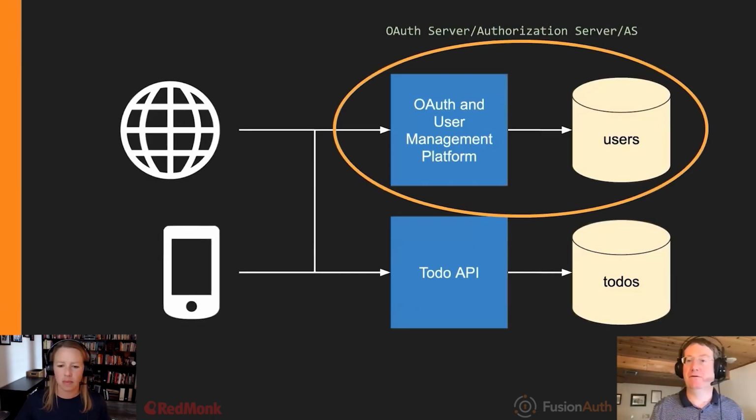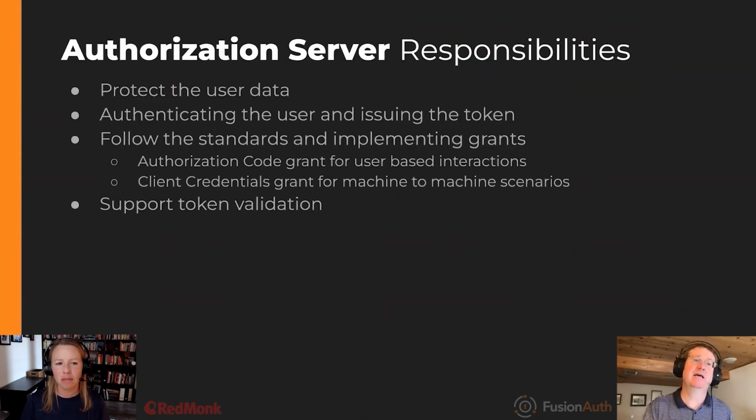So we also have what's called the authorization server, and this is where the user authenticates, or the API authenticates, I should say, either one. And it's really about protecting user and API data. It's about authenticating the user, or I should really say entity as well, and issuing the token, and doing that in a standards-based way.